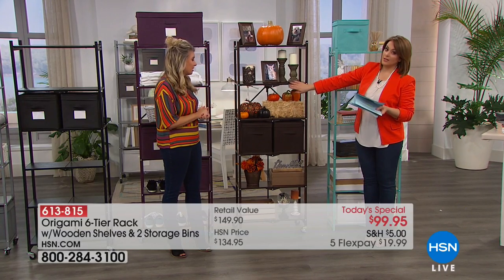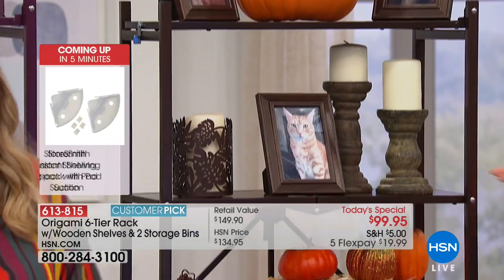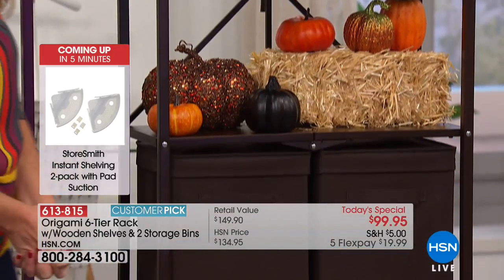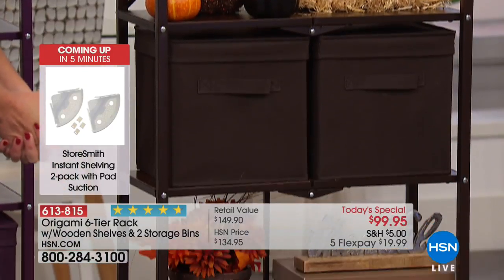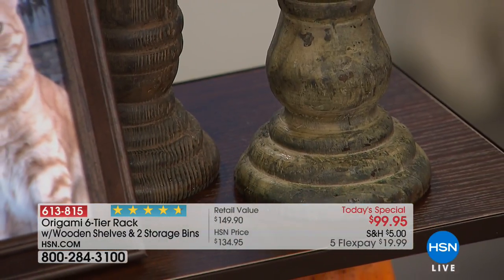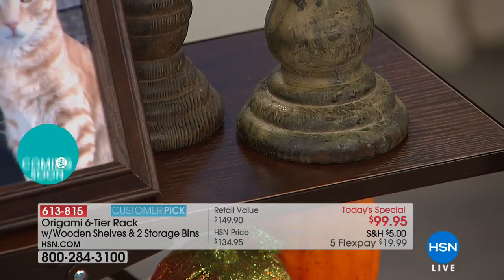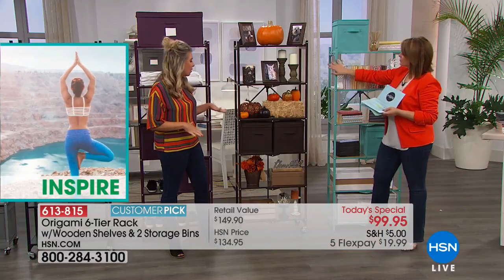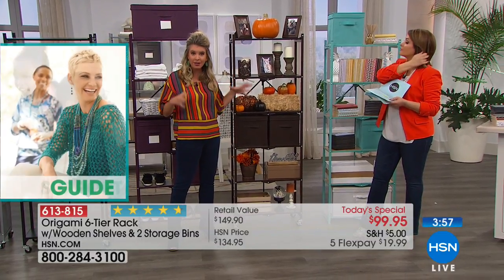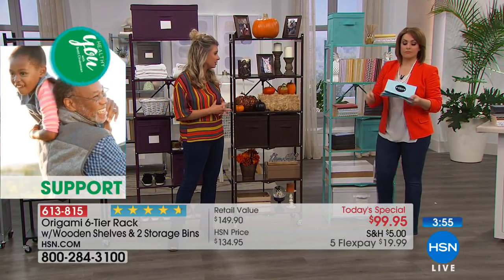And then our vintage bronze — this is number one right now, always one of the best sellers. It works with all your beautiful rich wood furniture and beautiful tones — it's a neutral. When you get it home you're going to realize there's so much more depth to it: there are specks of gold in there, and the walnut wood. This is our only one with the walnut wood, so if you have a lot of those wood tones, this is going to be your best answer.